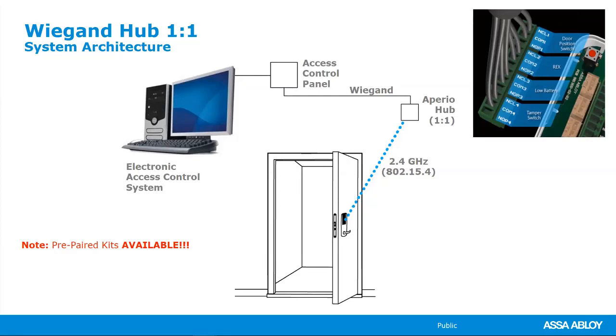So our products have many alarms that you're used to having with a hardwired access control system. Depending on that specific product, it will be able to do your request to exits, your low battery, your tamper switches that you're used to using. The benefit to the Wiegand Hub is it uses traditional Wiegand wiring. So you wire this up just like you've traditionally been doing in your facility for years prior.